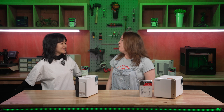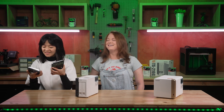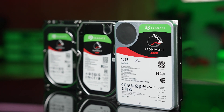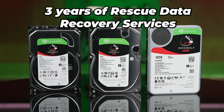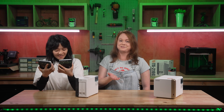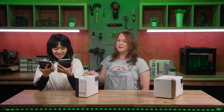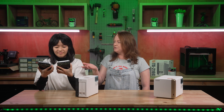I heard you were making toast. Actually we're talking about — wait, is that the Seagate IronWolf and IronWolf Pro hard drives? They come included with three years of complimentary rescue data recovery services, so you don't have to incur high recovery costs in the event of accidental data corruption or drive damage. Both drives come with a five-year warranty on top of the rescue data recovery services. You are a content creator who just bought a new phone because you said you ran out of storage — would this be something of interest to you? Oh yeah.